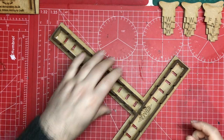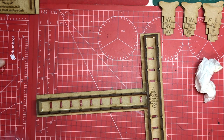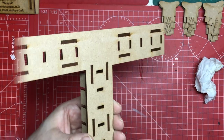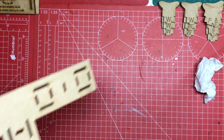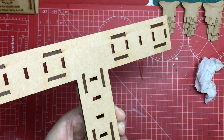There we go, it's that simple to make up. So I'm going to let that glue dry, and then when it's dried, we'll have a look at how this all works. Because we've not put glue in the tab holes, we've not got glue oozing out and making a mess of your mat, which is sort of why I've not done it. So it's nice and clean underneath.